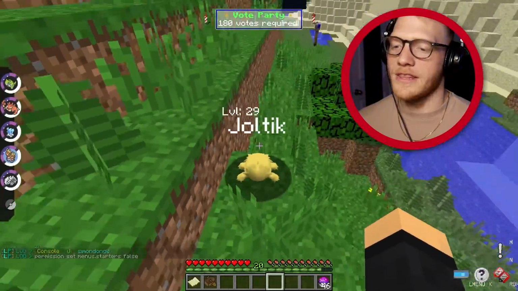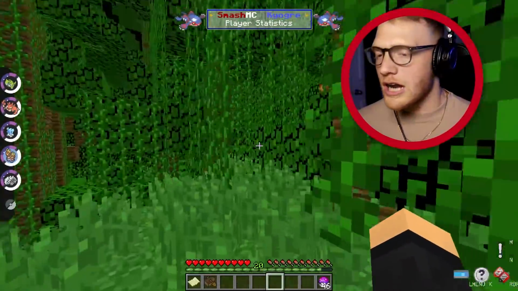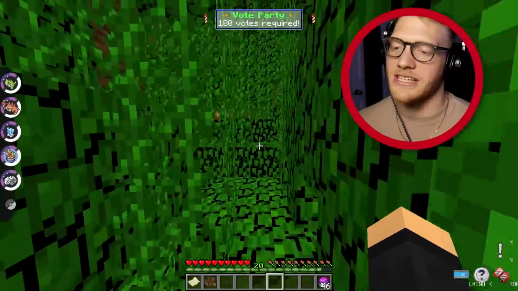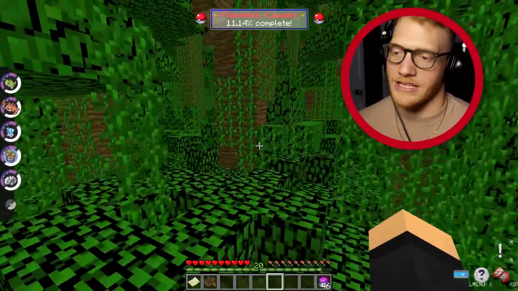All right, here we are. We are in the jungle. The first Pokemon we see is a Joltik. We're gonna have to get pretty lucky with this Executor, because not only was finding this jungle a hassle, but actually getting it to spawn is also going to be a struggle as well.